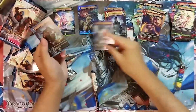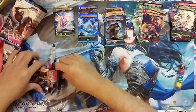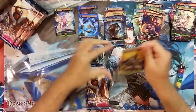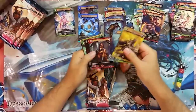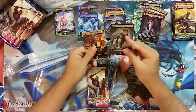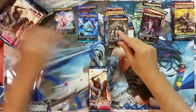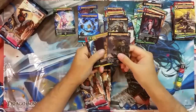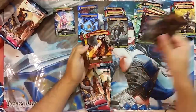It's not good to have a lot of different rarities anyway, though. I think that's part of the problem with Force of Will right now, is that it's diluting too much with so many rarities. I guess it's decent for players because you can get cheap cards cheaper, but the secondary market is terrible because of it, and you don't want your cards to be worth nothing, pretty much is what I'm trying to get at.